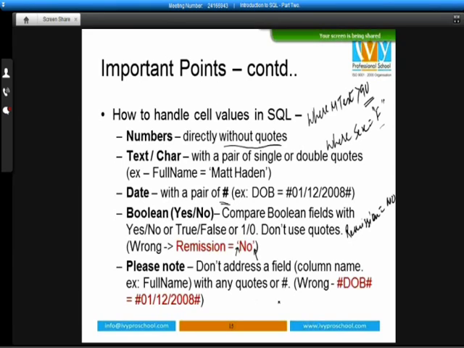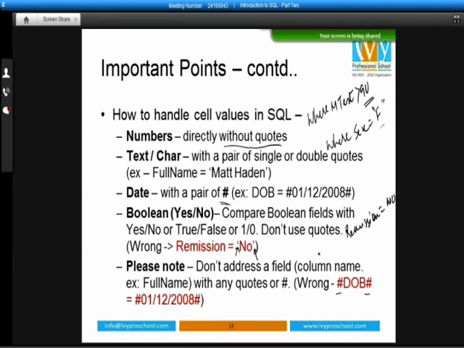Do not address column names, for example, full name or student ID or DOB, date of birth, or H code, which is house code, or D code, which is district code, with quotes or hash or any special character for that matter.